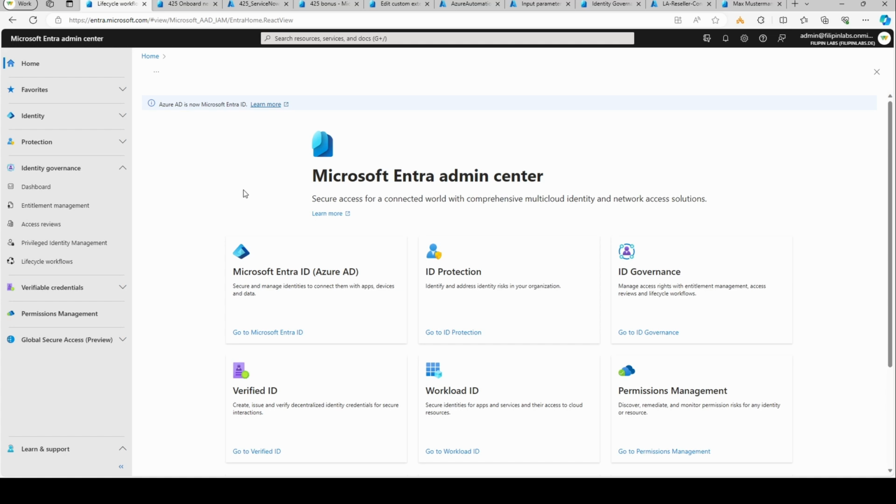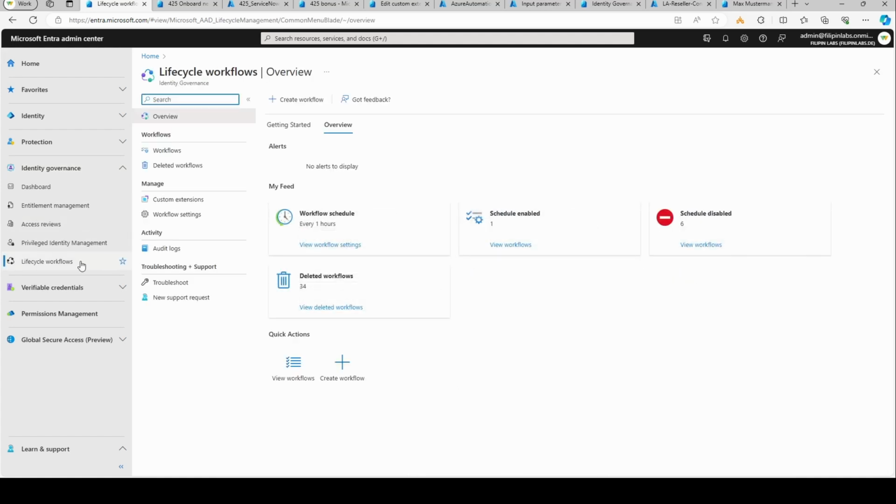Perfect. Yeah, thank you, Jeff. So let's jump into the Microsoft Entra Admin Center. In the Microsoft Entra Admin Center, you can find our lifecycle workflows and entitlement management features under the identity governance bucket. And so if we go to lifecycle workflows, you will see that right on the navigation menu of lifecycle workflows, we have a section that is called custom extension.